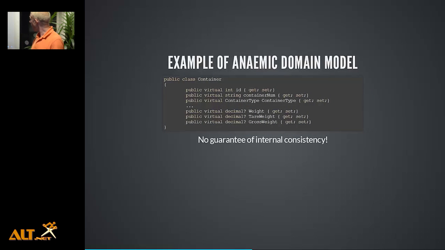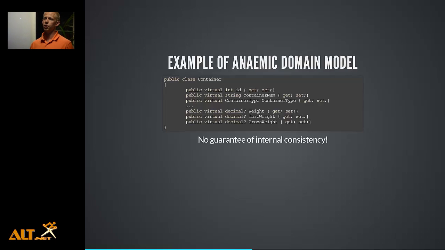So we had what we could charitably call an anemic domain model, a term coined by Martin Fowler, I believe. You get a class such as a container. This represents a shipping container that you see coming around on boats and zipping around on trucks here and there. Containers have a whole bunch of properties, but let's take a look at something quite important for us to deal with, which is the weight of a container. This is pretty much what the class was somewhere around 2007, I think. We've got a weight, a tare weight, and a gross weight. The weight is the weight of the cargo in the container, the tare weight is the weight of the container, and the gross weight is the overall weight.